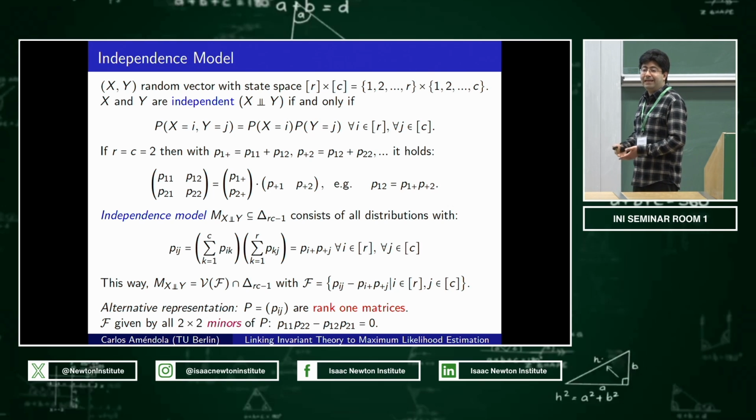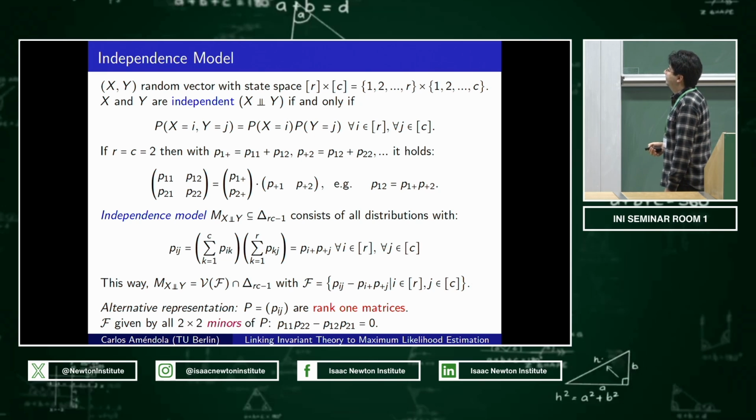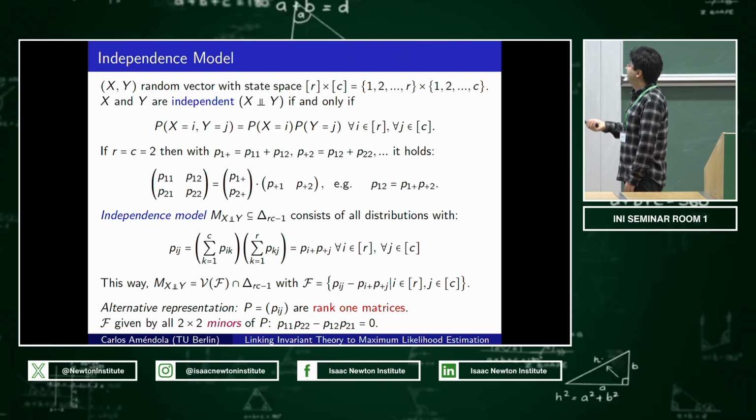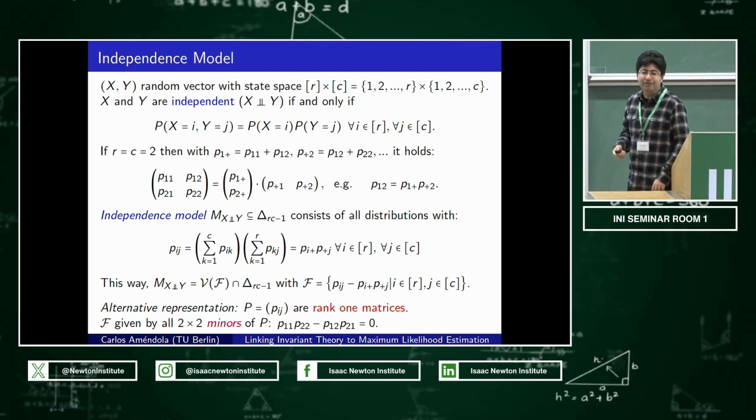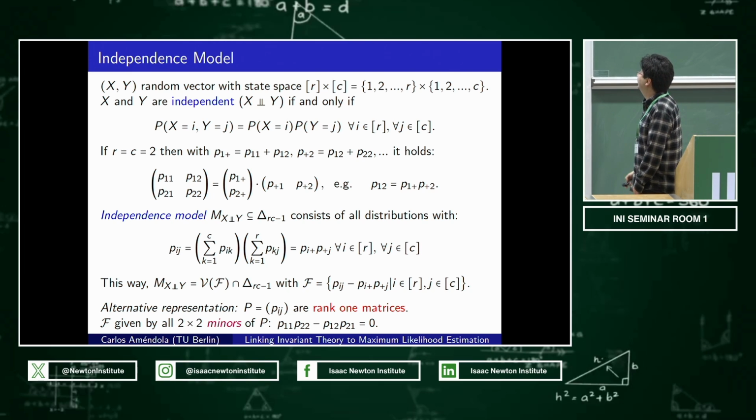And in that case, we would get a tensor. And then the condition is that the probability tensor will have rank 1. So that would be another product of as many components in terms of the marginals. Okay? So again, everything is very algebraic, and it has a very deep, important meaning as independence. It's very important in probability.